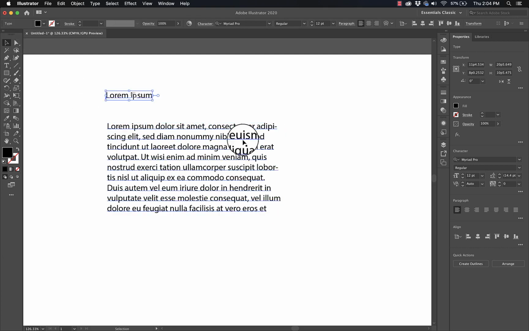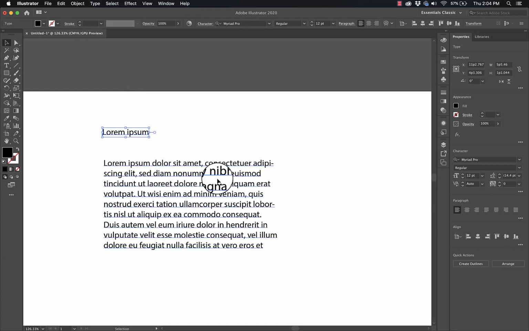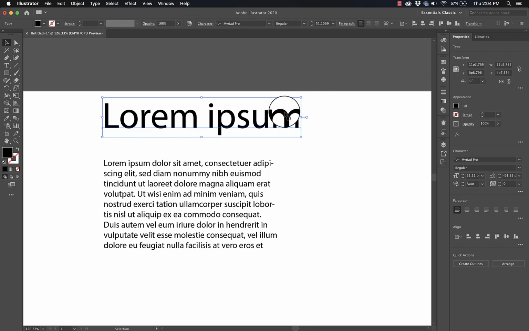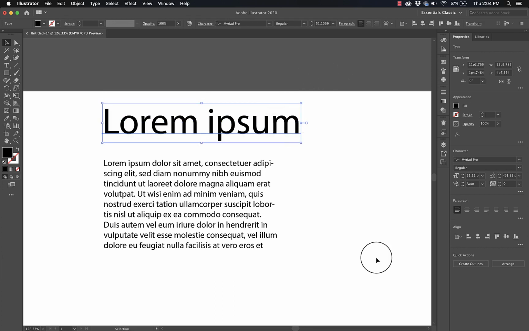So let's exemplify that by changing the size, using the black arrow. The first thing you need to know when using the black arrow on text, especially point text, is that you should always hold Shift. You do not want to do this and stretch your type. That is a type crime. That is a no-no. If you have stretched or squished text, I will call you on it. You want to hold down that Shift button and go ahead and make your text bigger.